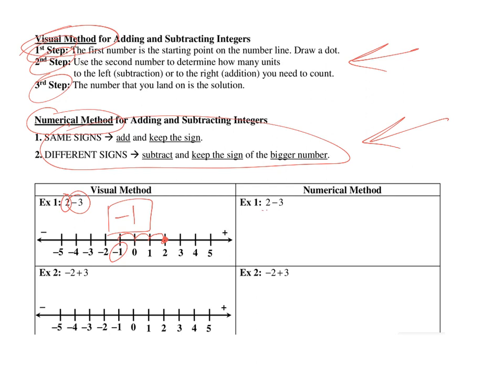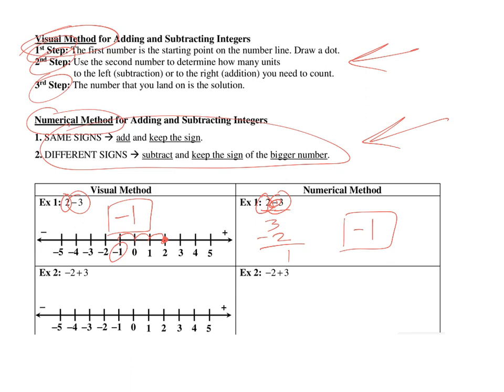All right, so this is positive. The second value is negative. If that's the case, you subtract the values. 3 minus 2, 1. All right, so I have 1, but now we look at the numbers. This one's positive, that one's negative. Now, which number is bigger, 2 or 3? 3 is a bigger number. What's its sign? Its sign is negative. All right, so that's what our final answer is going to be. It's going to be -1.